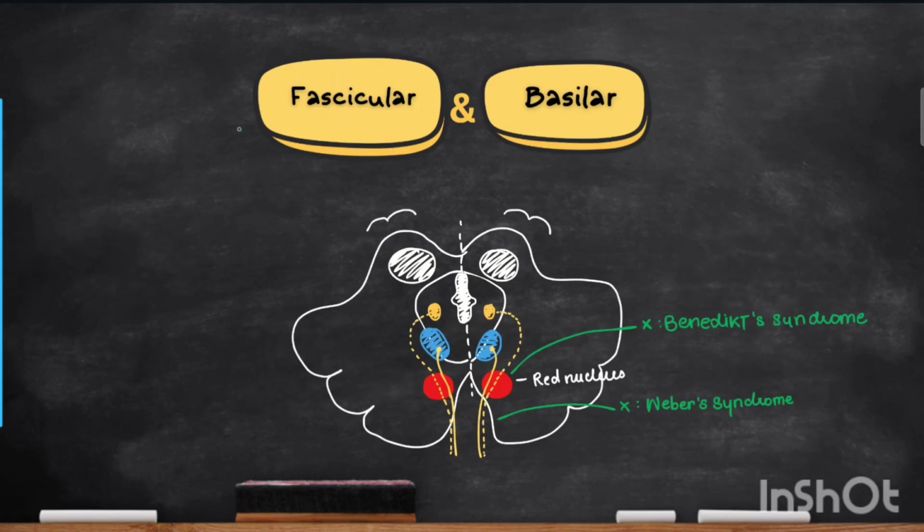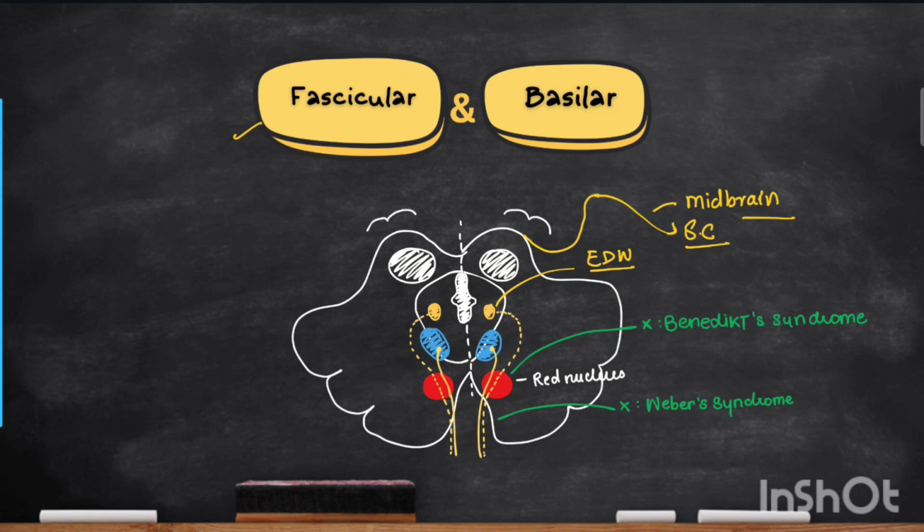Now coming to the first part, that is the fascicular. Within the fascicular, we will see that oculomotor nerve emerges from the main motor nuclei. As discussed previously, you can see it emerges from the main motor nuclei, accompanied by the axons that come out of the Edinger-Westphal nucleus. This yellow part is the Edinger-Westphal nucleus. Now it passes through the red nucleus. This is the red nucleus. And all of this is happening in the midbrain at the level of superior colliculus. So here is the superior colliculus. Now it passes through the red nucleus within the cerebral peduncle and then emerges out into the cranium.